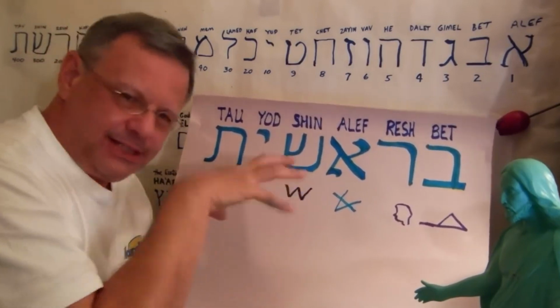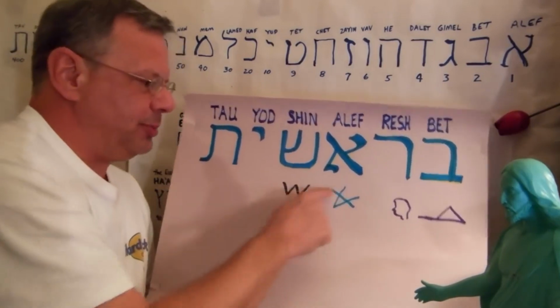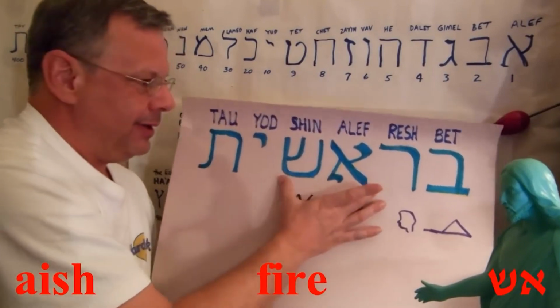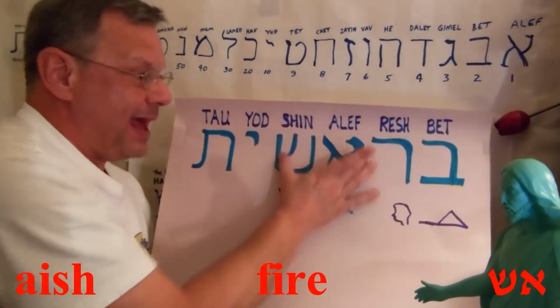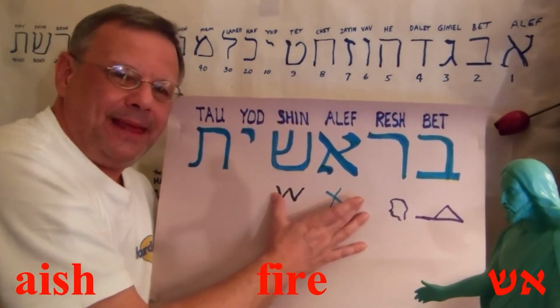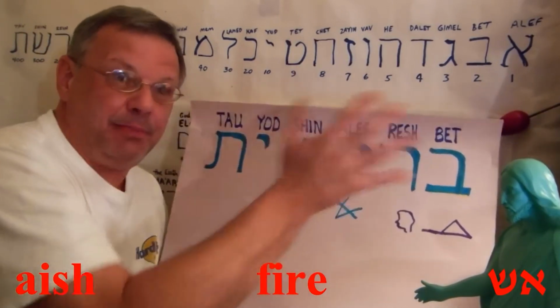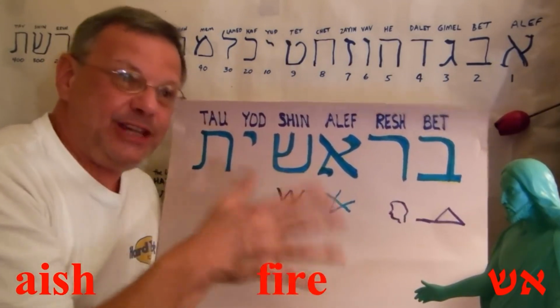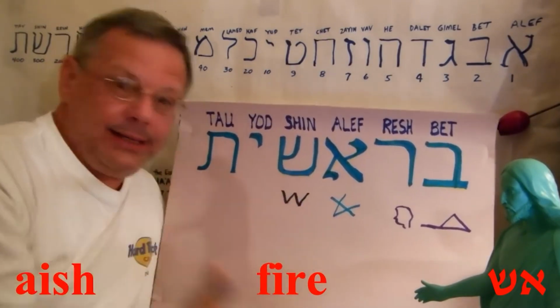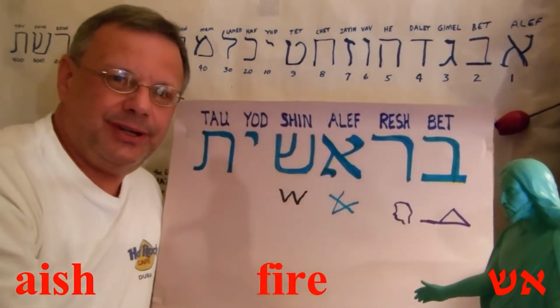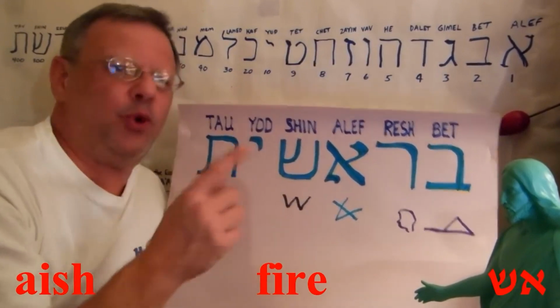Sheen, destruction, teeth, ultimate destruction. It's Aish, fire. In fact, Aish, whenever Moses was up on Mount Sinai, and who does he meet at the burning bush? It's the Aish Sinai. The Aish is fire. Sinai is bush. The Aish Sinai, the fire in the bush. And it's just a cool picture of God.